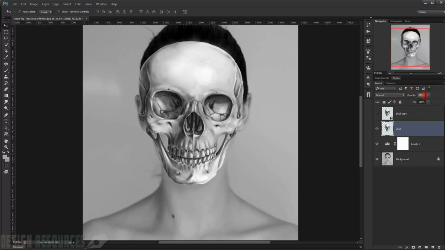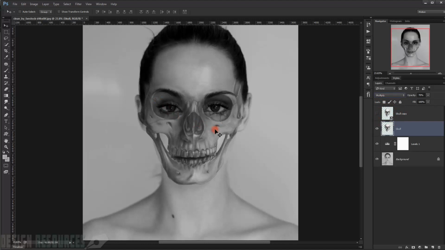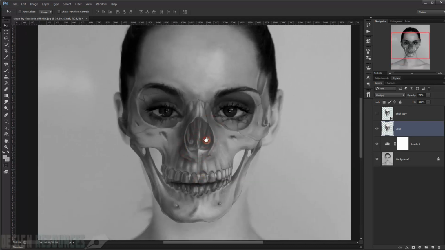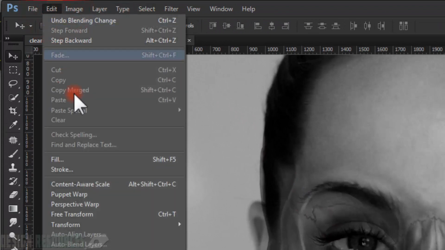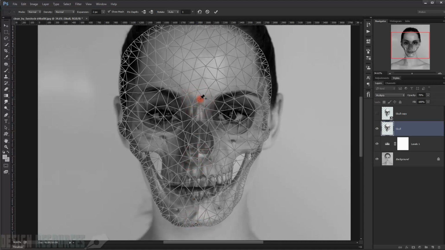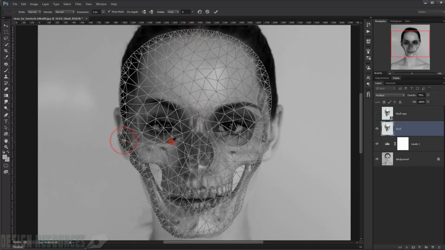Okay. Now I will just bring the opacity down a little bit, and I will change the blending mode to multiply. This will make it fit a little bit, as you can see. But I think I will need to make it fit more. So I will just go and choose edit, and then I will choose puppet warp in here. This way we can really control where we want to transform in a really specific way. So I will just put one point in here and the other in here and one in here and the other one in here. So I will just make sure to put them in the area that I don't want to be moved.